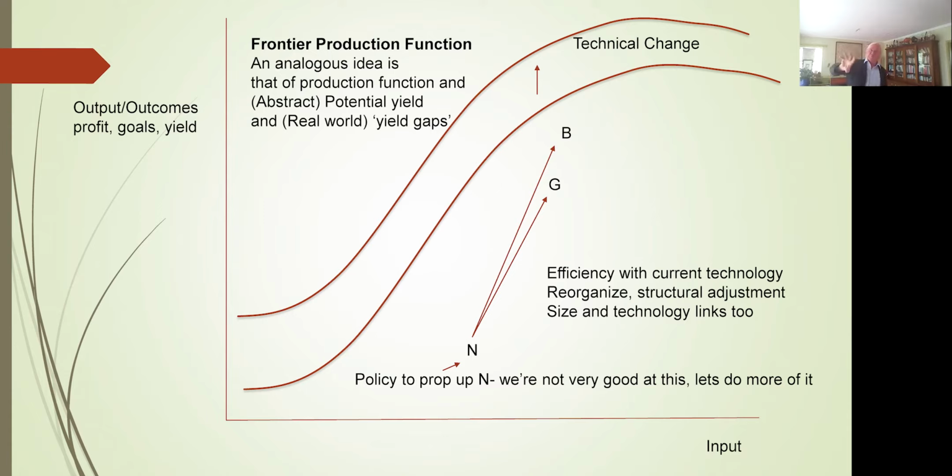So there's two sources of productivity gain, as I see it. One is reorganising within known technology, reorganising resource use, and size comes into this, and size and technology adoption. Some technologies are scale neutral, some really suit size, and some modern ones may even suit smaller sizes, like robotics. But size and adoption of technology are closely related. So that's reorganisation. That's the structural adjustment argument. Here's the good science: new technology, returns to RD&E, bringing in technological change.